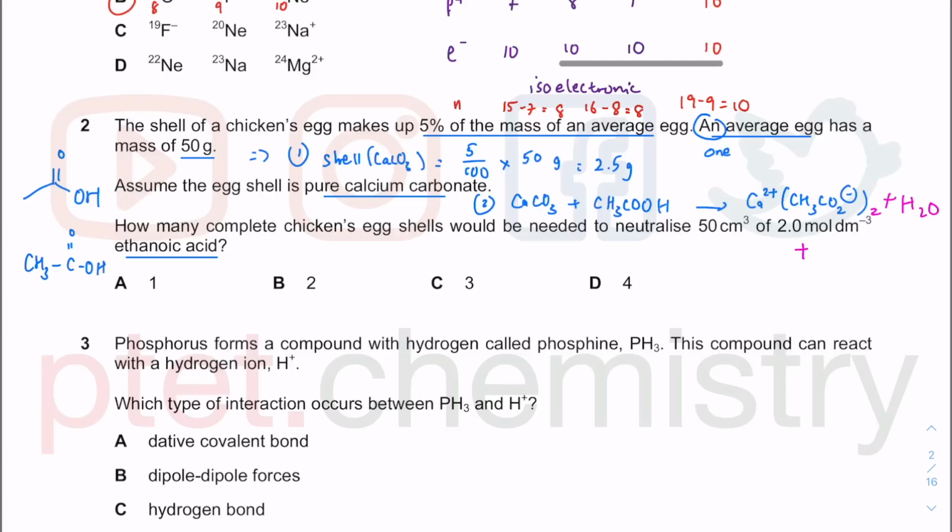But importantly, you need 2 of these ethanoic acid because you can have 2 of the carboxylate, or the 2 of the ethanoate. And you have 2 hydrogen and 1 oxygen from the CO3 2-, such that now you're left with CO2 gas. So this reaction between metal carbonate and acid gives metal salt, water, and also carbon dioxide gas.